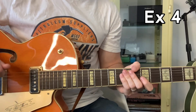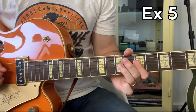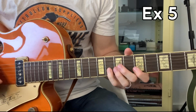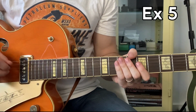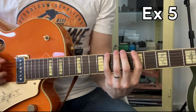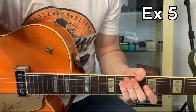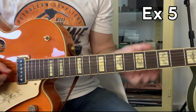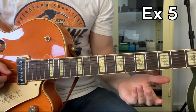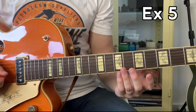Let's take a look at the last one, exercise 5. 1 2 3 4. Yeah, not too different to the last lick really, but in a more closed position. And again, just using that combination of pentatonics, a little bit of blues scale. This time, once again, I didn't use any major third. Very easy to incorporate depending on whether you're doing a major blues or a minor blues.